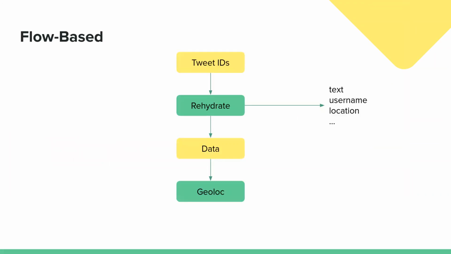We call this a flow-based tool because each component that we build can feed into another component, in the sense that the tweet IDs go into the rehydration component. The rehydration component generates some fields that are added to the data. You have another set of data that can go into the geolocation. For example, the geolocation is going to use this location information to build additional information that is the disambiguated location. So from Milan, the geolocalizer, for example GeoNames, is going to tell you that Milan is a city in Italy, for example.